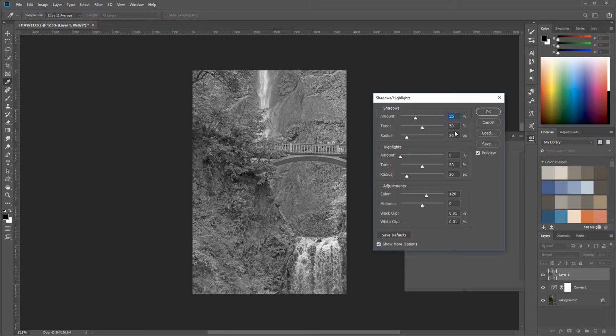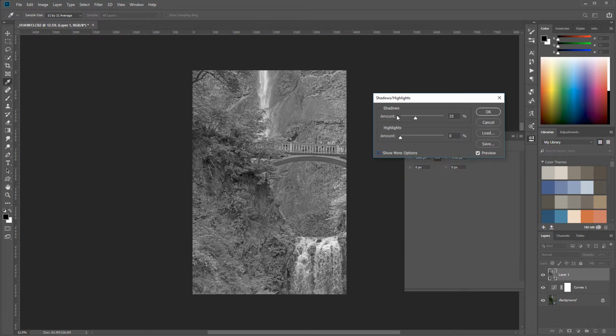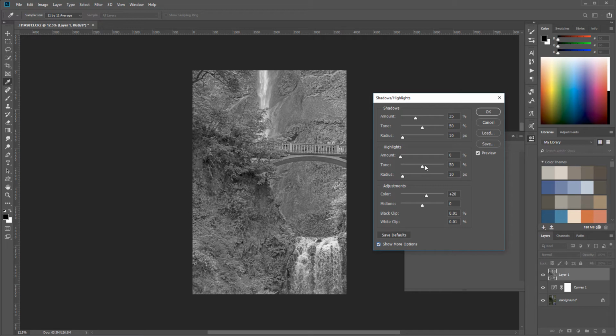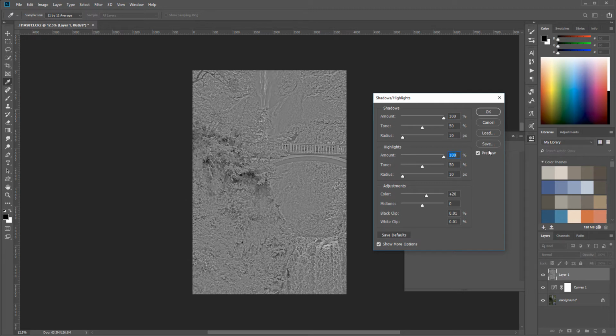And in Shadows and Highlights, we'll set our radius to 10 or above. And by the way, if you do not see this menu, you are probably in the basics tab. Just click right here where it says Show More Options. It will expand. Okay, radius 10 and 10 for both. We take the amount of the shadows 100% and highlights 100%.